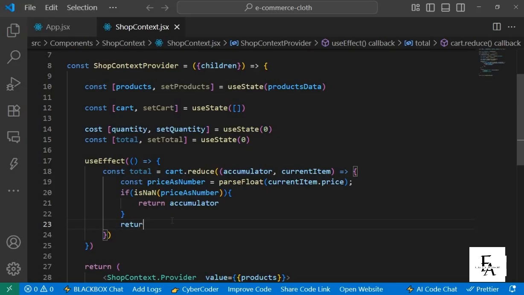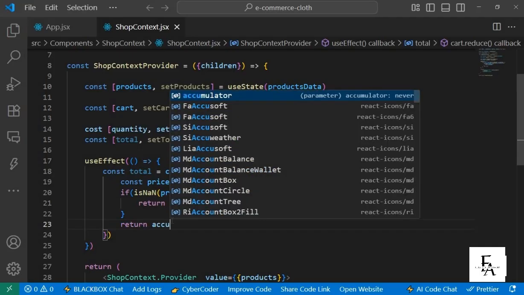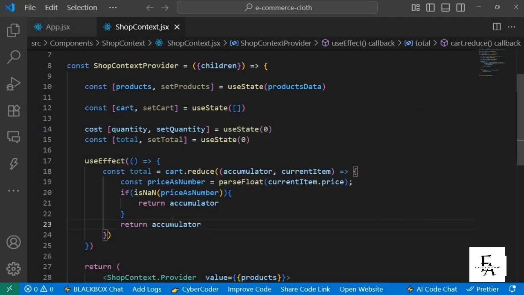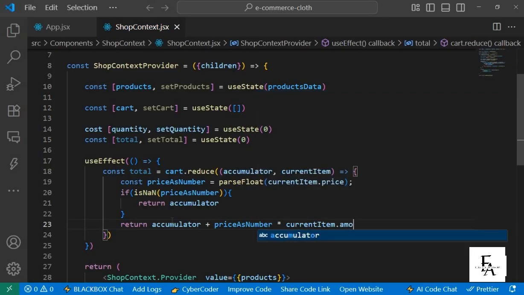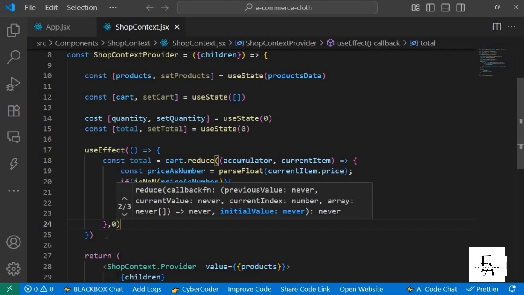So we're going to return accumulator plus priceAsNumber multiplied by currentItem.amount, the amount that we have for the current item. And I'm going to initialize the accumulator with 0.